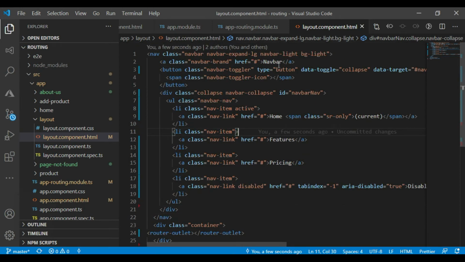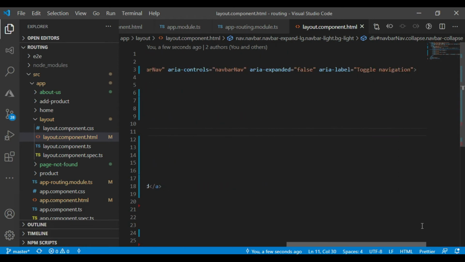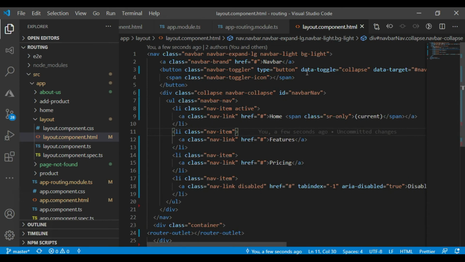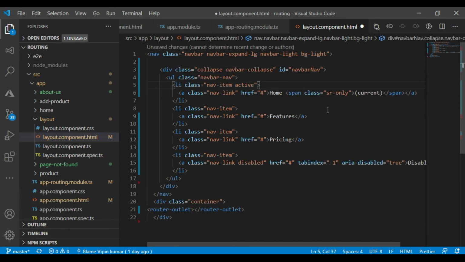You may not have the design CSS, so maybe you get an error, like toggle navigation. So for now just remove it. Simple, everything should be simple.